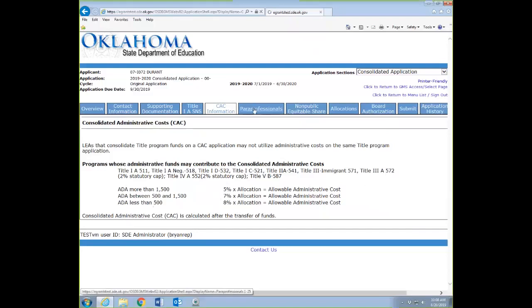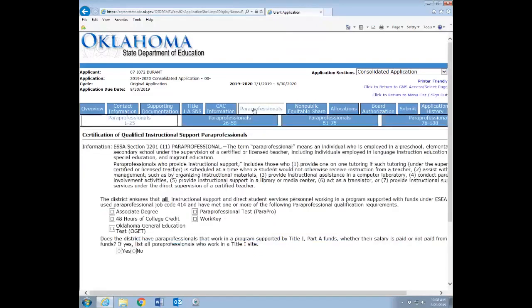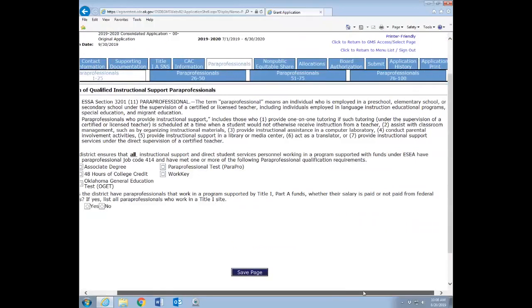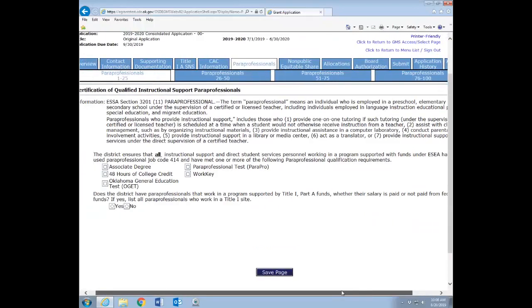The next page is the paraprofessional page. This is where you're going to enter any paraprofessional that works in a site that is supported by Title I funds. You must list them here. So you answer the question, does the district have paraprofessionals that work in a program supported by Title I, Part A funds, whether their salary is paid or not paid from federal funds?